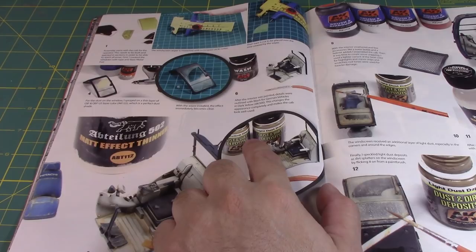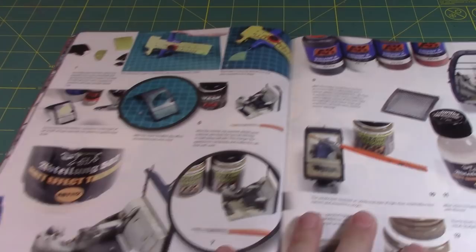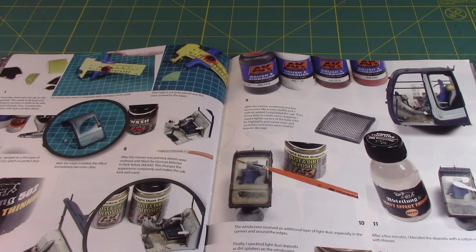Dust, dirt, and deposits, both yellow and light dust deposit. He actually applies it everywhere, in areas that collect dust and dirt. That's a lot of work there.